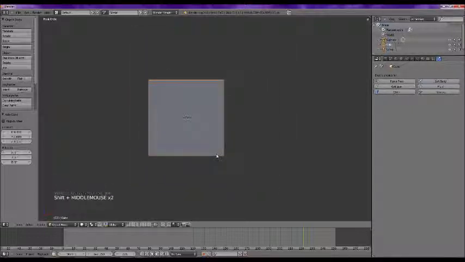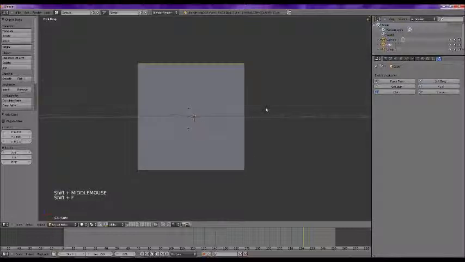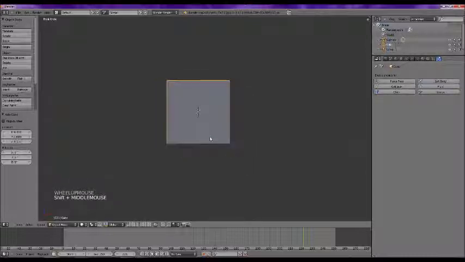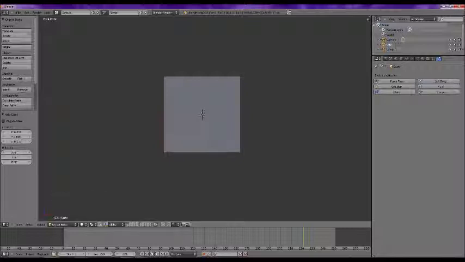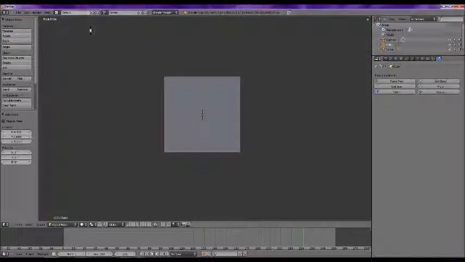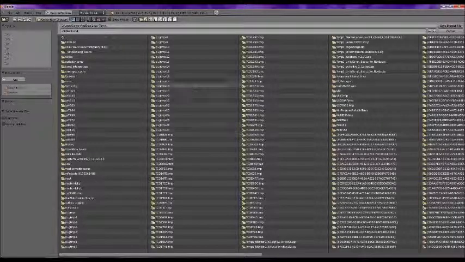Then instead of making all those changes every single time you start Blender, you can hit Control U and save the user settings. Really important thing to do, because it's a pain to have to change around your 3D viewport every time. And then if you want to save, you can hit File, Save. It'll ask you what directory to go in, or you can hit Control S to do it that way too.